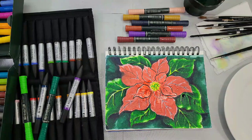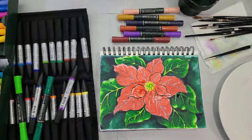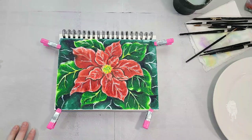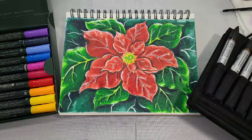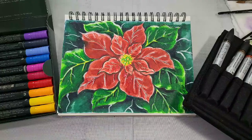Then we have our base colors colored in. We have the start of our red poinsettia, we've got our green leaves, and we've got our blue-green background established. Then we've added white gouache, and that really adds a lot to the piece. It adds a lot of liveliness, and it also adds a lot of contrast and definition. And then finally, we have our finished poinsettia.